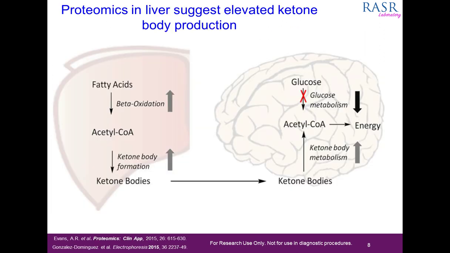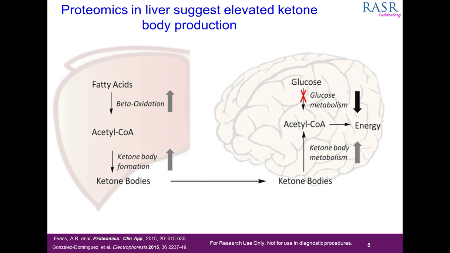And then even in our own lab, we've done some studies recently with proteomics over the years, where we were able to demonstrate that in looking at liver tissue from an Alzheimer's disease mouse model, we observed higher levels of proteins involved in beta oxidation and ketone body formation in the liver. And we believe that these were showing us that elevated levels of ketone bodies were being generated in the liver and possibly trafficked to the brain to compensate for lower levels of glucose. And so these were further supported by some metabolomics studies that demonstrated that, in fact, the levels of these small molecules were higher in the liver tissue.